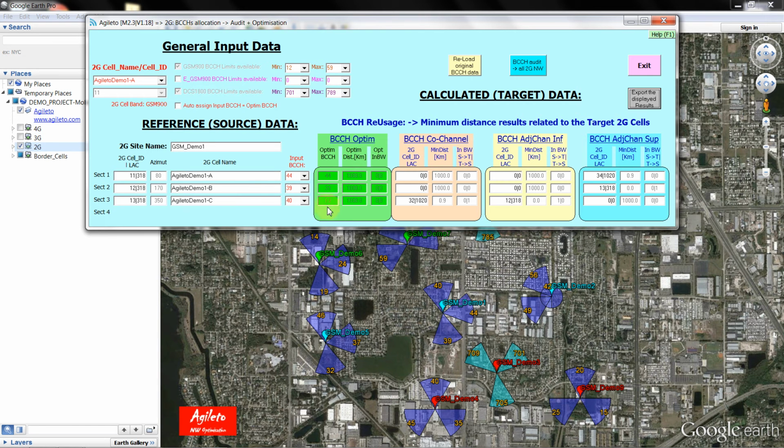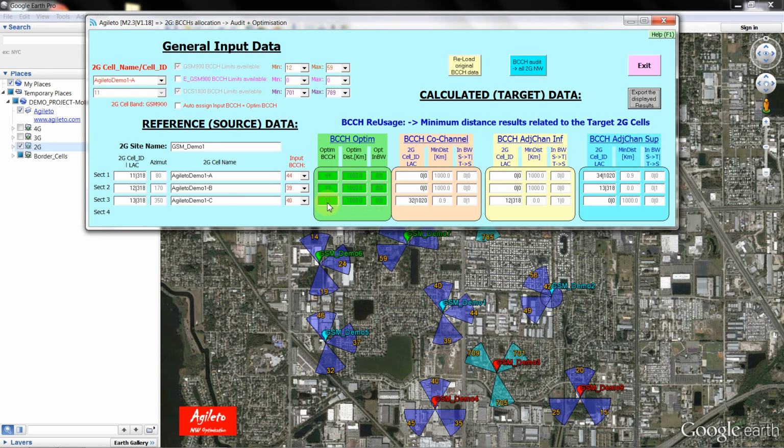Now, in our case, for this specific situation of repetition of the BCCH 40, it's easy to understand that the optimum BCCH number is going to be provided as 13, seen at 1000 kilometers. Means no other cell is sharing the same, because there is just a very small network. The BCCH 13 has never been used in this network. That's why it is presented to be the best one, the optimum one.